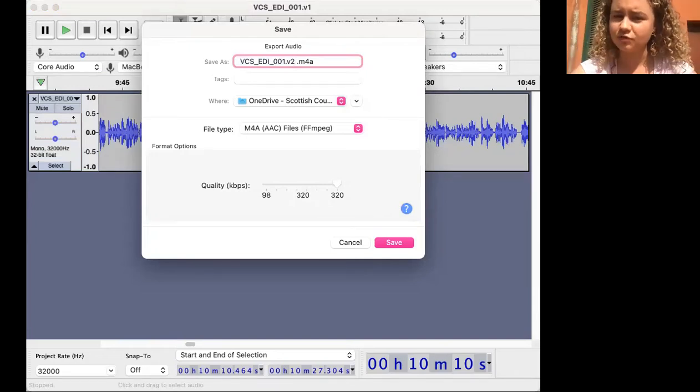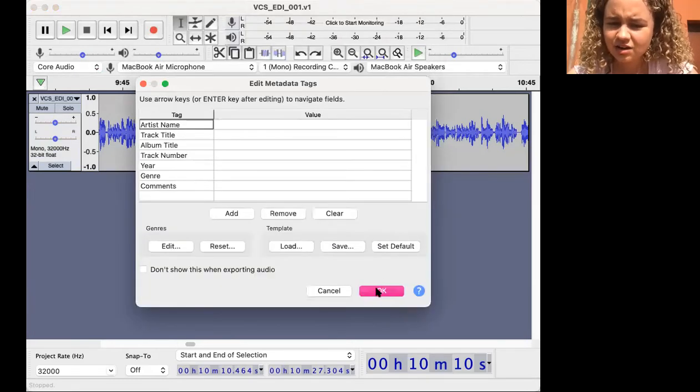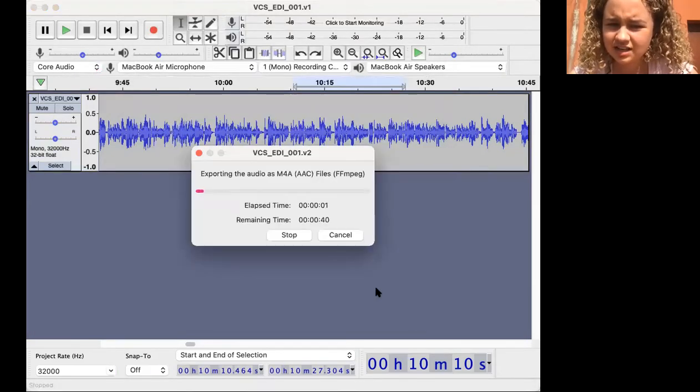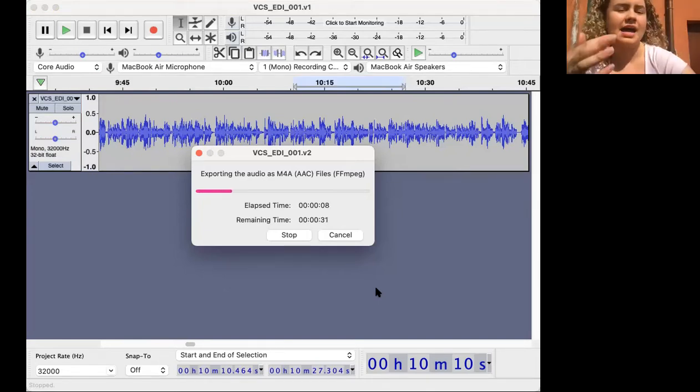And version 2, the M4A file, is the edited version, and that's going to go to us, and you send it to me or send it to Audrey, and that will get put on the website. So then it's as easy as that. You save it and you say okay, and it converts it really quickly as whatever audio that you've selected it to be. And it's taking a little bit of time because I'm on Zoom.